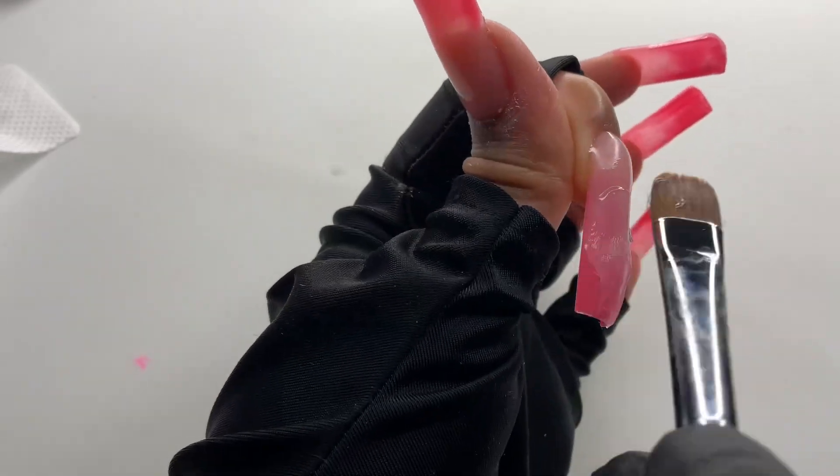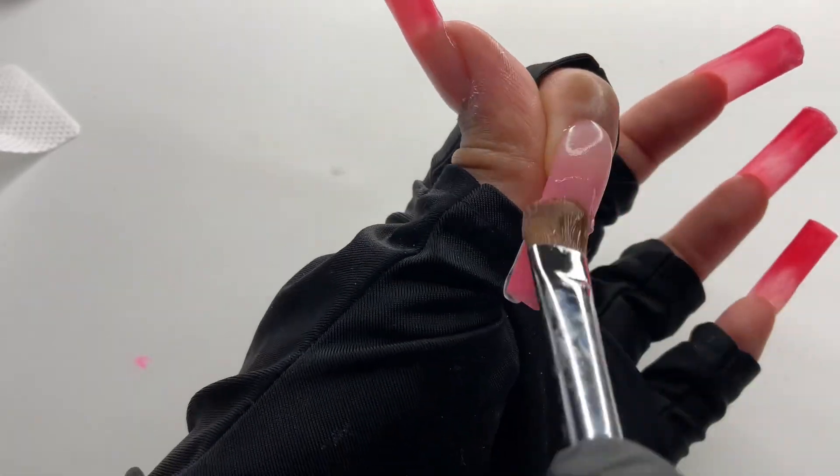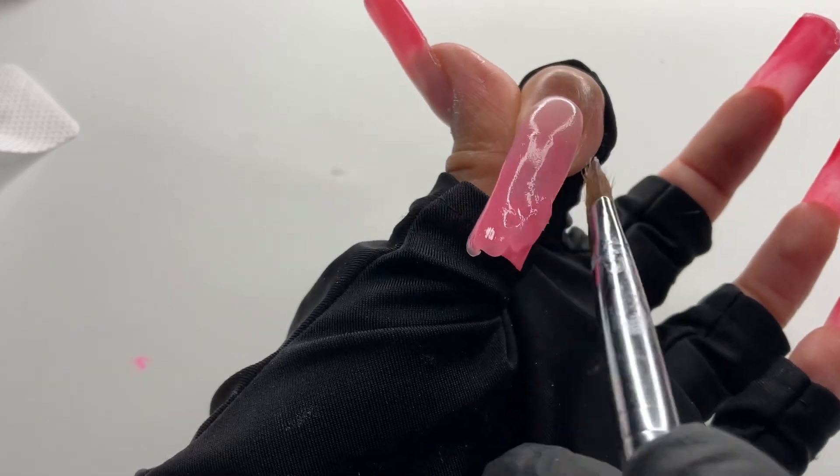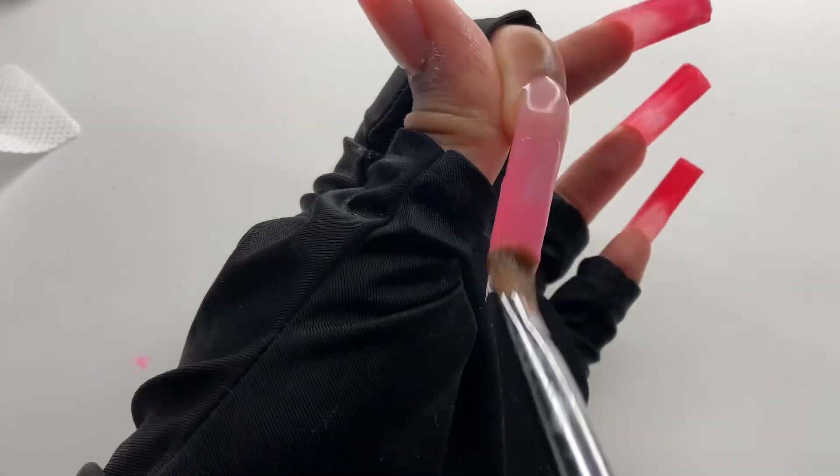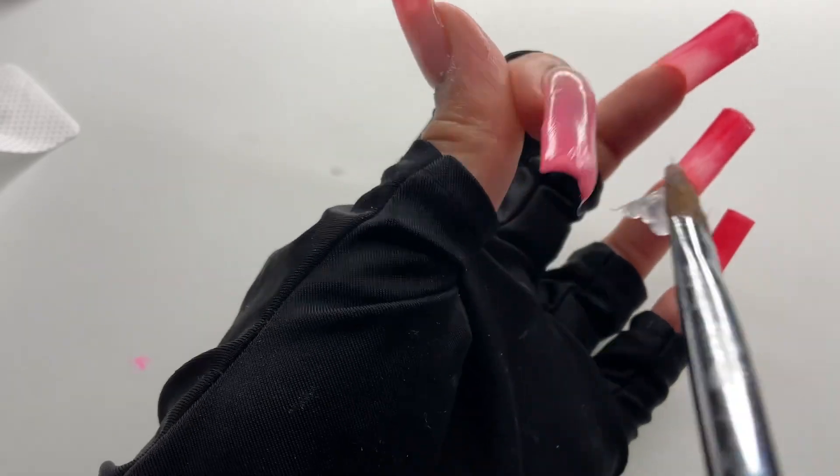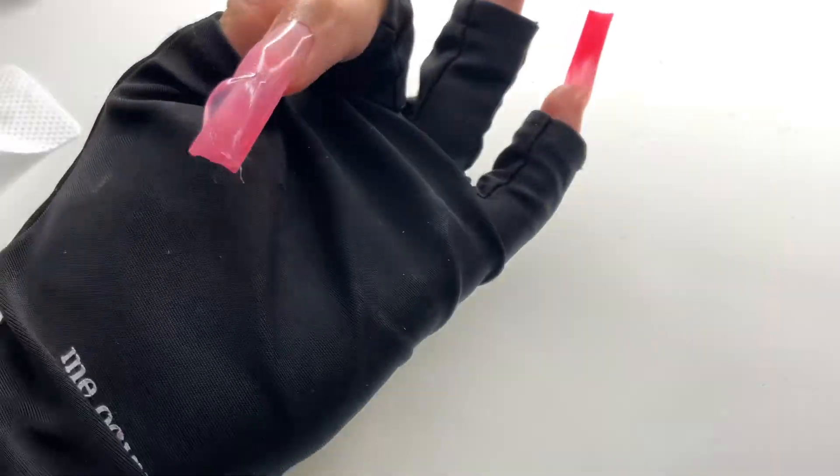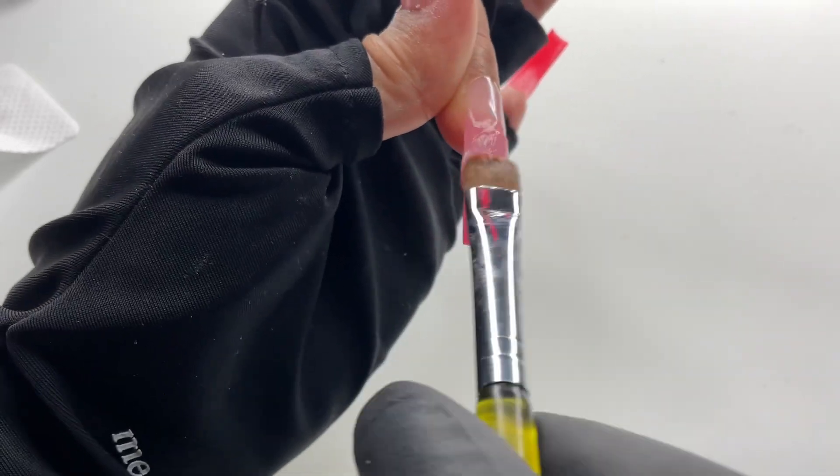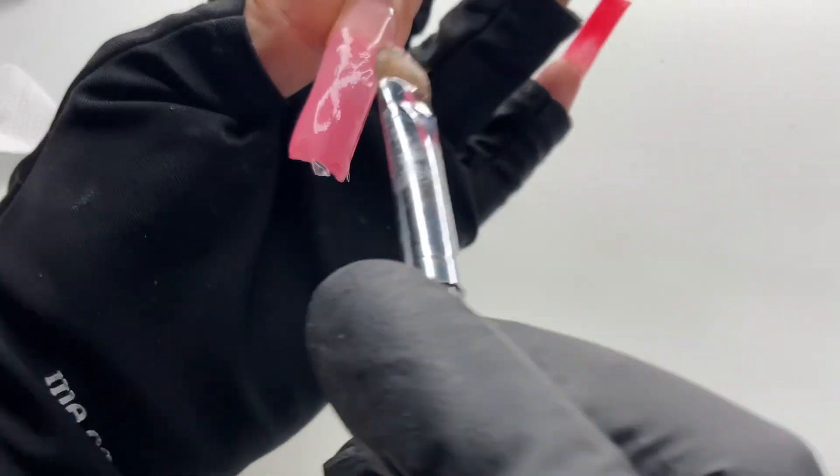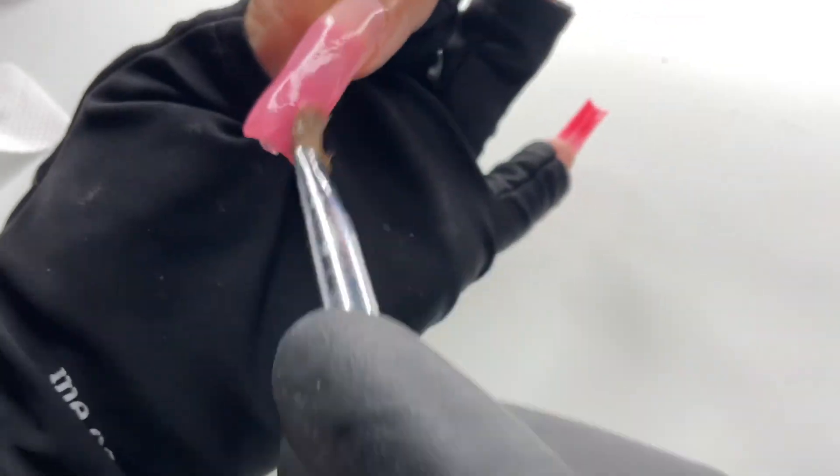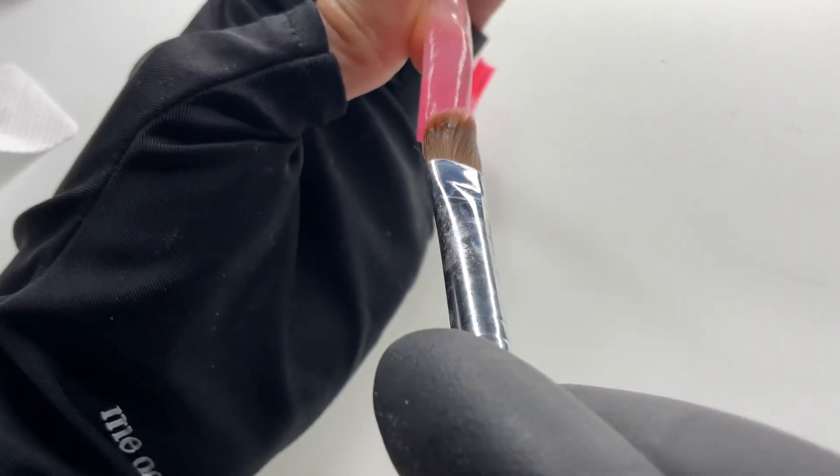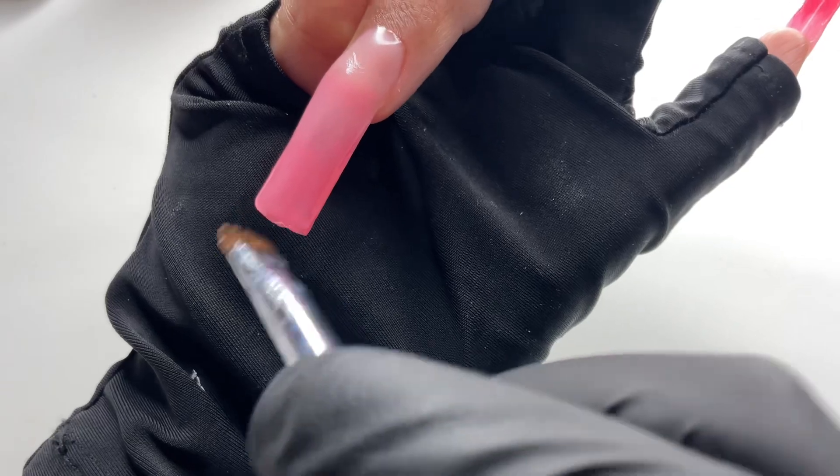I'm doing this as needed on each of the nails. I think the thing with polygel is you can try to squeeze out the product out of the tube and you estimate the best you can, but sometimes you just have to go back and add more. I work in smaller beads in general anyways. I personally don't like using a large bead for the whole application. Some do, it's a personal preference. I like to work in smaller beads and just build up the structure as needed.